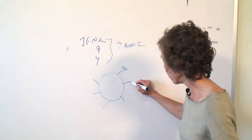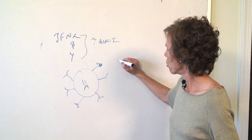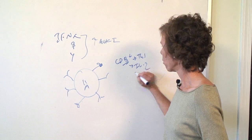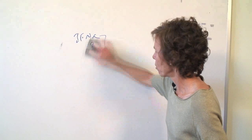And remember that this cell is infected, right? He's sad. He's a very sad cell. He's got a virus inside of him. So theoretically, you've got some of this virus out here in the pocket. And along comes your CD8 positive cell that was proliferated by none other than our favorite cytokines, Th1. And, oh, by the way, it's even enhanced by IL-2, okay? So this process enables you to clear viruses. So that's important to remember. And again, it's the bad guy in here that is recognized, and that's increased.